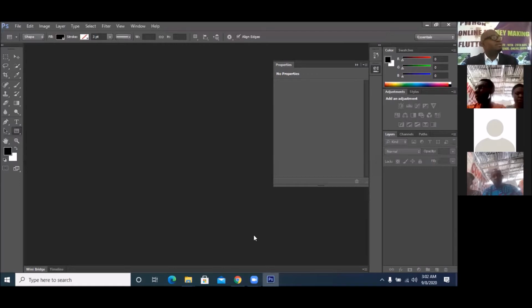Okay, is everybody looking? This is Photoshop opened up. I'm going to put my screen here so that you can see everywhere. Is everybody looking now? So this is the menu bar. This is the standard menu. If you want to create a new project, you go to File and do it. If you want to edit, if you want to work on an image, if you want to create a new layer. So this is the menu bar housing everything. This is the toolbox. If you want to type, this is for typing. If you want to draw shapes, if you want to zoom, if you want to do anything, if you want to use the pen tool to write, this is where you get it.